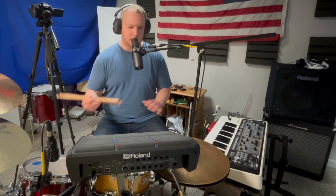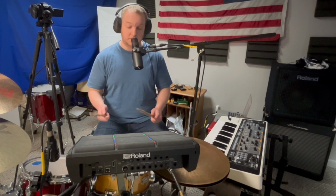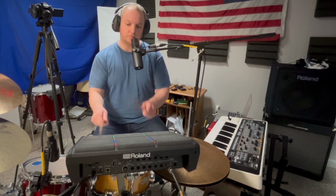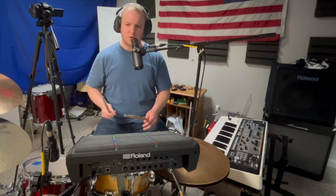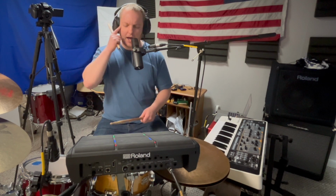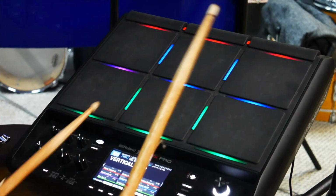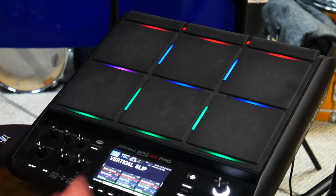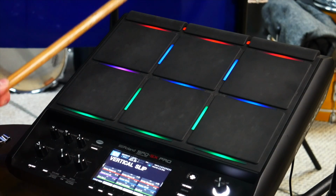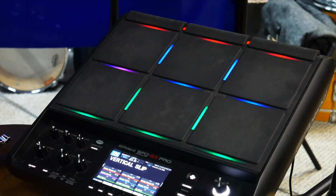Now, let me talk a little bit about the actual performance. I chose a very simple beat, and I like to do this with my melodies where I hit on a 16th note in between the hi-hat, or on an 8th note with the hi-hat. So in this case, I'm going 1 and 2 and 3 and 4, 1 and 2 and 3 and 4. So I'm hitting on the and of 2 and the and of 3. With my chords, I'm just hitting on beat 1 every whole note, every measure.